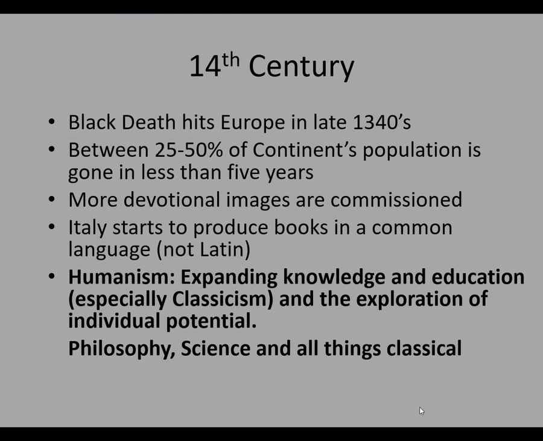So in the 14th century, lots of other things happen after the schism. The Black Death is going to hit Europe in the 1340s. And unfortunately, it's going to wipe out many, many, many people. That's an astounding percentage there, 25 to 50%. And it's in this time people are going to become even more religious. They're going to really need to pray in their minds more. And so wealthy people are commissioning even more devotional images, altar pieces, giving money to the church.